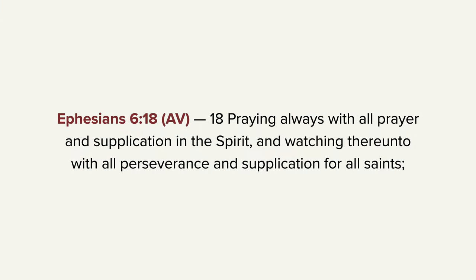Paul says in verse 18, praying always with all prayer and supplication. Watch with the eye of faith because, friends, you can't watch with just your physical eyes. They don't tell you very much because you're fighting against invisible forces. Be strong in the true gospel. Realize that God is working in you and will help you accept his armor, and you will be able to overcome the plans and the methods — the blueprint, if you please — of the devil. But only as you take the armor of faith.